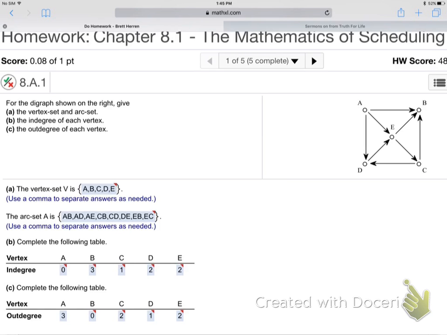Now, in chapter 6 and 8, it's all about management science. How can math come in and help manage things better? Chapter 6 was about traveling, like visiting a bunch of cities. How can we do that in the most efficient way? We learned the 3 methods, right? Nearest neighbor, repetitive nearest neighbor, and cheapest link.